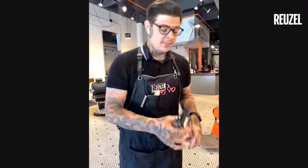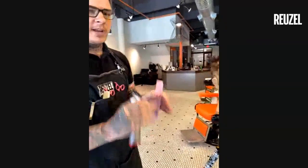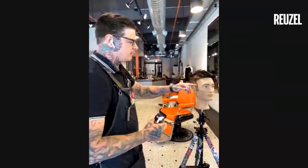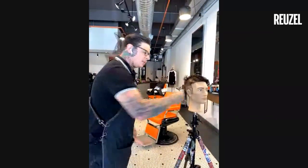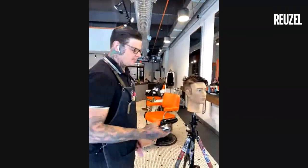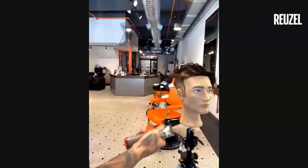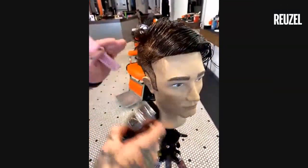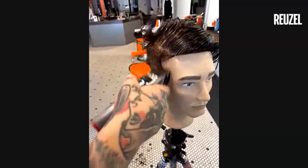However, when you do this, you're gonna create a little bit of weight. It's fine, you can go back through it and flip or overcomb it, knock it out. So any ridge or any shelf that you might create by flicking out and doing this, it's fine, we'll get it taken care of. So again, open up your one guard. And on this side, we wanna keep it square, so I'm not going in too crazy right here.